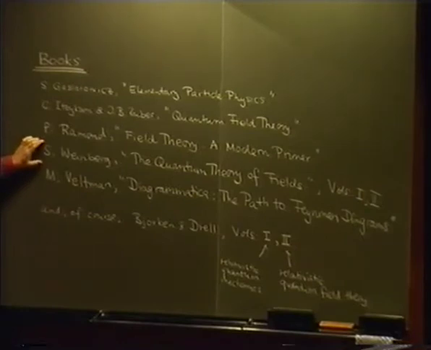The same is true of Weinberg's two books, which have appeared only very recently. There's a lot of material in them, and it's also a more modern presentation. Weinberg also starts the course on quantum field theory by first discussing representations of the Poincaré group, which is also what I did. But there's a lot more material in here, also modern stuff. For example, also non-perturbative methods in quantum field theory. And there are very, very many applications in here.